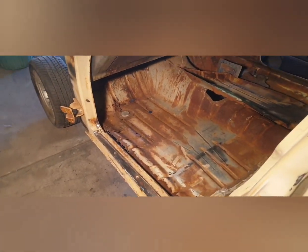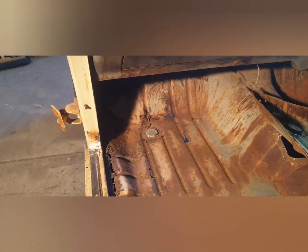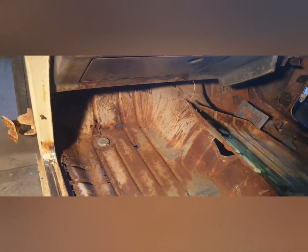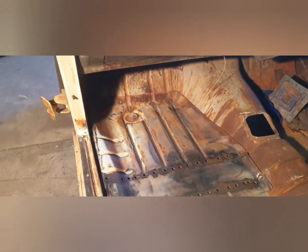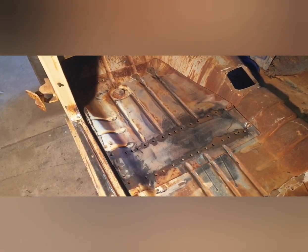Alright, ladies and gentlemen, as you can see here on the passenger floor, it's a little bit religious down there. It's very holy. But as you guys know, Ringy dropped around a rust repair section, and here it is. Look at that, just dropped it in, and pretty well damn perfect fit. A little bit of trimming up and cutting out the old floor, and drill out the old spot welds on the old floor, weld in this new piece here, and look at that, all the rust will be gone. So once again, Ringy, you're a lifesaver, pal.